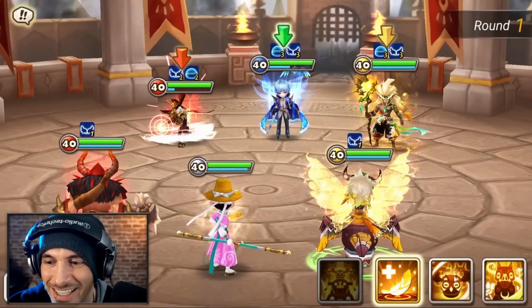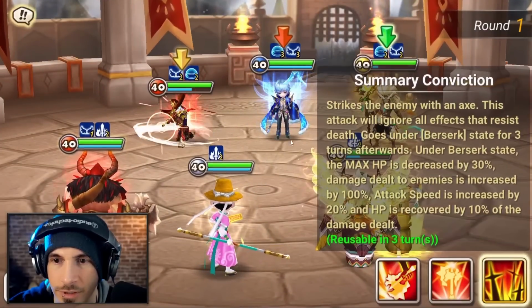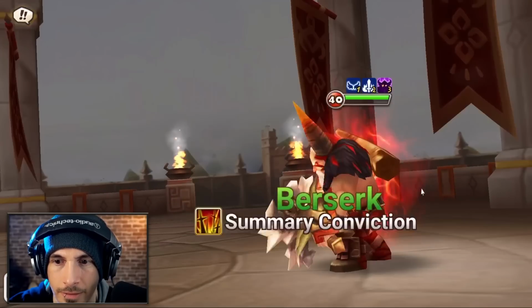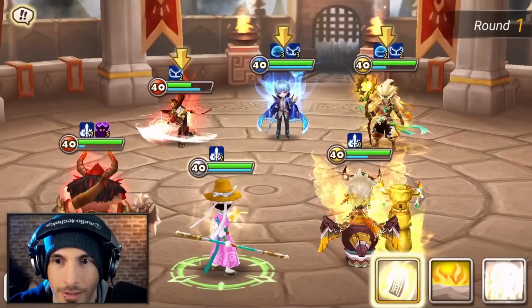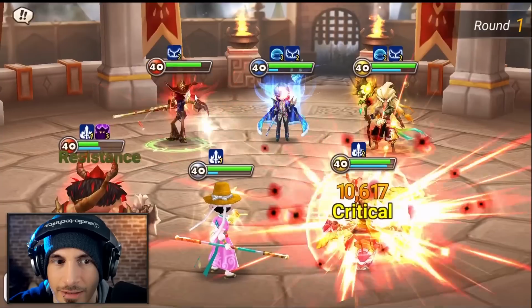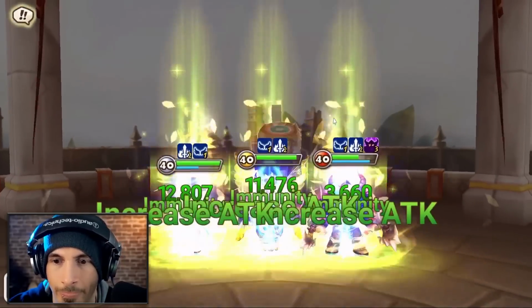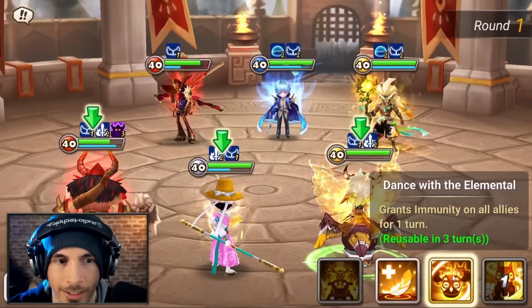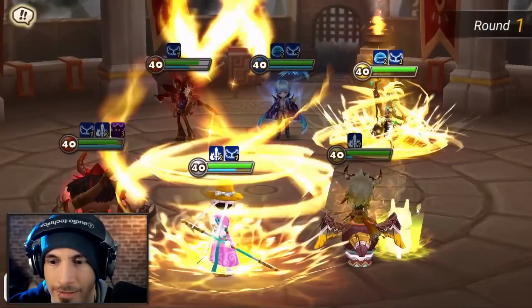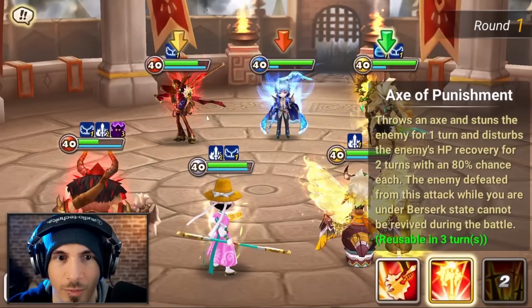Okay, here we go. Let's do attack power buffs. Let's go into Berserk state with skill 3. Okay. We don't really need to do any of this. Okay, no worries. Let's do Grassland Tribe Totem. And then as soon as we do... Oh, nice. We don't need to do this, actually. I was going to say we will, but we don't. Alright. Oh no, no more turns! Let's do this.